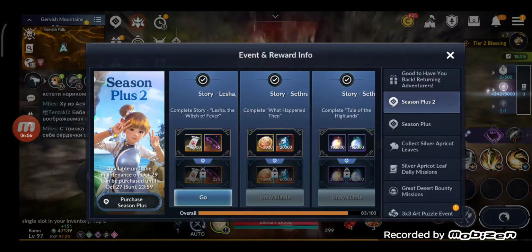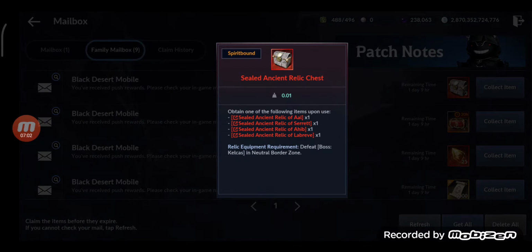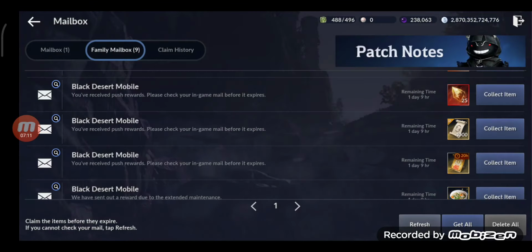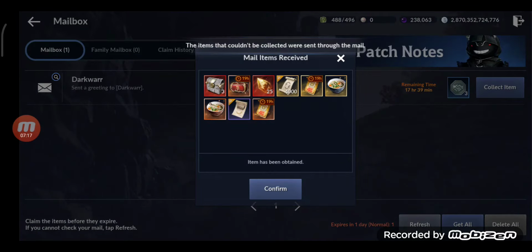Oh, also, let's see with the events. Let's check also what we got in the mail. Still ancient relics. Oh, nice. Okay, power boost, 25 chakra crystal, some restoration for 1000 hot time, some soups. Okay, that's good. Let's claim them.